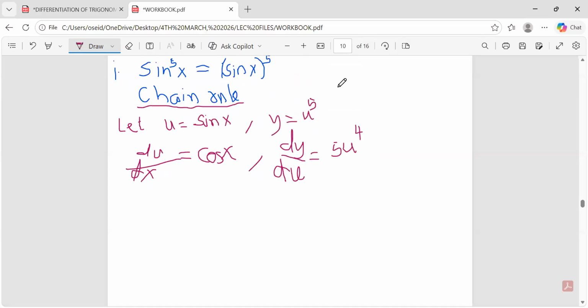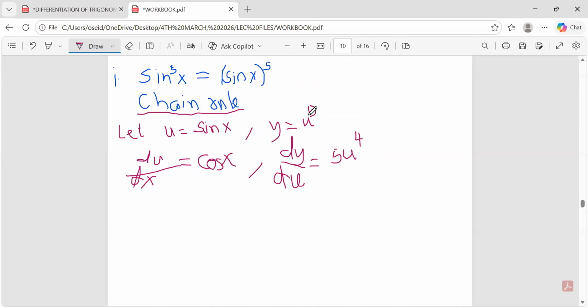Because in our last meetings, we made known that when you want to differentiate a term, using the first principle, you multiply the exponent or the power by the coefficient of the variable. But here, the variable u has a coefficient of 1. So 5 times 1 is 5. Then we subtract 1 from the power. So taking 1 out of 5, you are going to get 4.